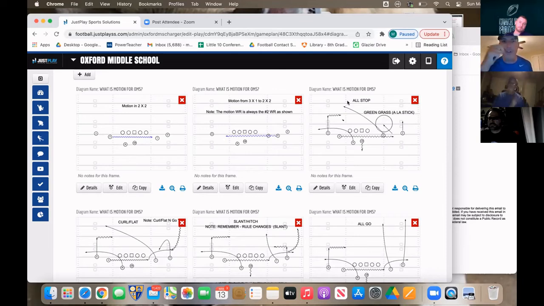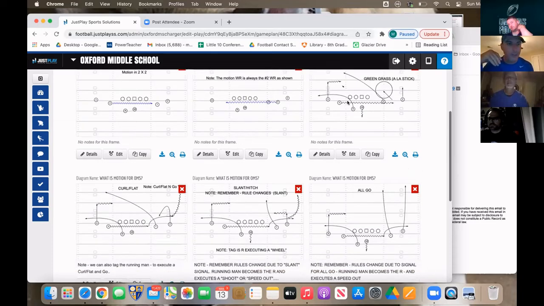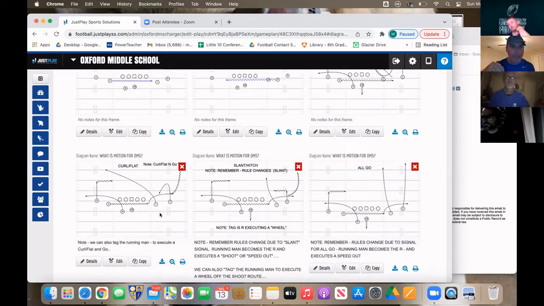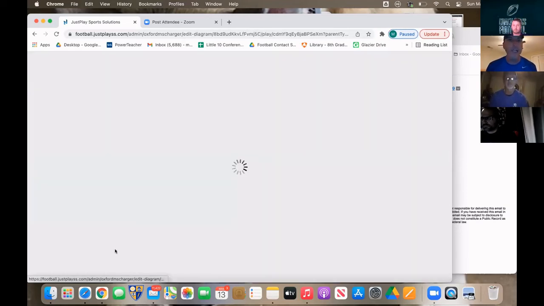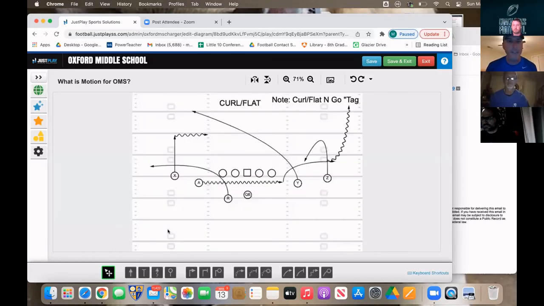Mike, I have two questions. On your curl flat over here in the far left corner. Yes, sir, that one. This is our number two pass route. Yeah, it's on your number two pass. There it comes. We throw this a bunch. So I have two comments on this. First off, your X is running, we talked about a second ago, the dig. How far is this route for you guys? 10 yards, plant your foot, go straight across.